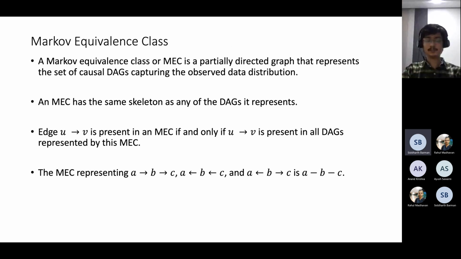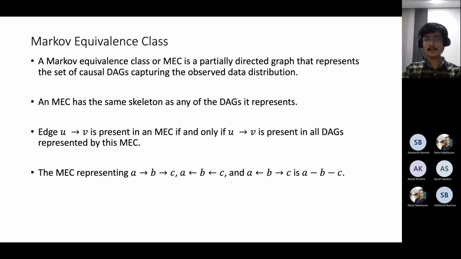A goes to B, B goes to C. So you already know that C cannot go back to A. Exactly. If, let's say, in the MEC there was an edge between A and C, and we already knew that there is an edge from A to B and B to C, then we could have inferred directly that the edge must be from A to C and not from C to A.